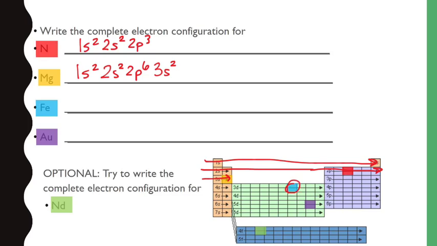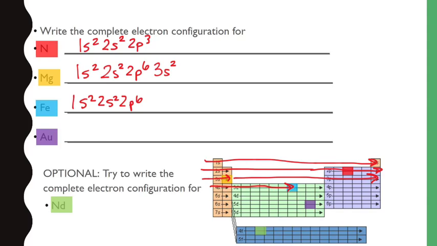Iron is a little bit farther down. It's in that fourth row, which means we're going to have to go even farther. Finish the third row, and then go a couple of spaces over in that fourth row. So I'm going to do those first 2 rows for you. This is getting pretty repetitive. 1s2, 2s2, 2p6. That's gotten us through the entire second row, first and second.